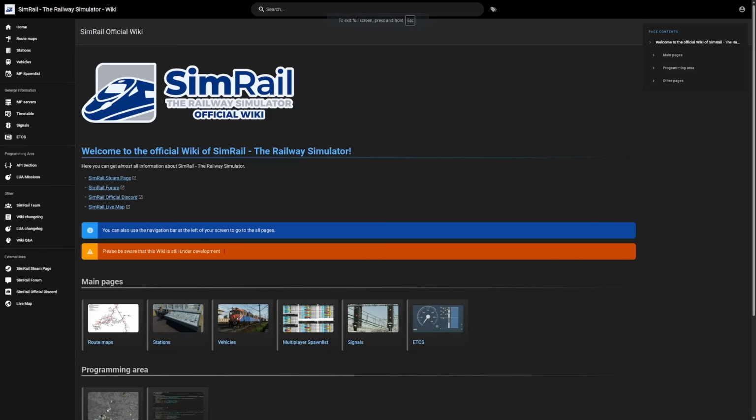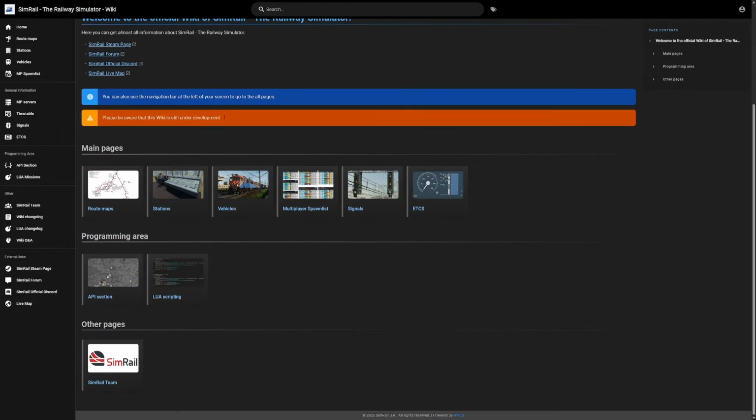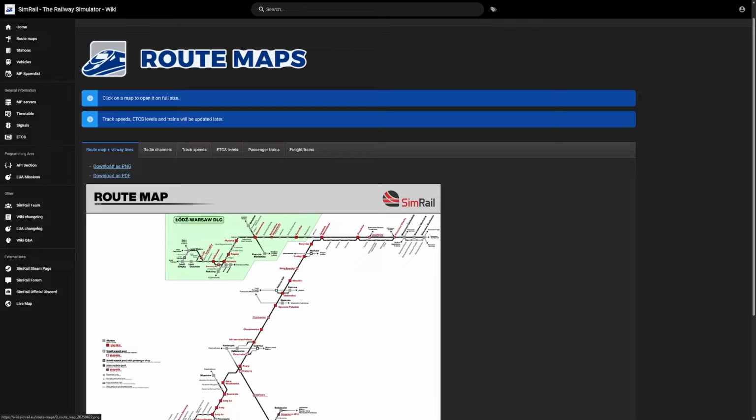Okay, so just to get an idea of where we're going to be, since the previous lines within the game are going kind of south of Warsaw, and this time we're going west of Warsaw. This is the official Simrail wiki, which has pretty much everything you need to know. You may have questions regarding signals, ATCS, multiplayer spawn list, the types of vehicles, wagons, carriages, coaches, stations, and more importantly in this aspect, the route map.